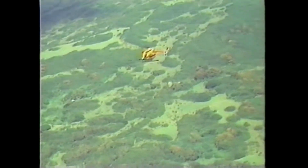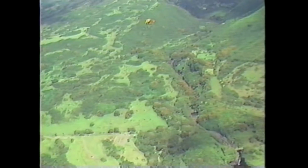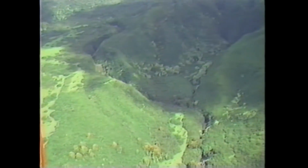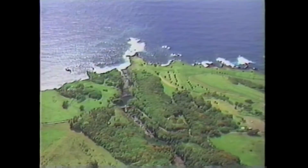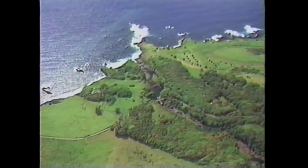We're going to take a look first of all at some of the lower pools, and these are very easily accessible by car. Once you've spent the 3.5 hours driving to this part of the island, it's a very short hike from a parking lot down to these pools. Now, let me warn you, the water is cold, and if you decide to take a dip, be prepared. But even with the coolness of the water, it is a very beautiful place to be and a very beautiful swim.